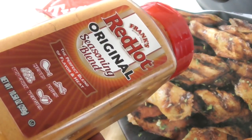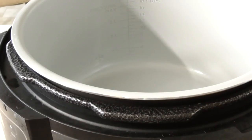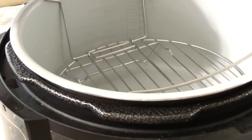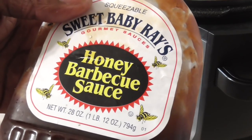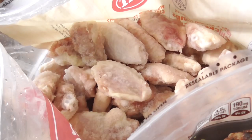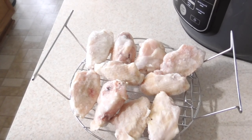Also got this from Sam's as well, so we're going to try this out. By the way, we're going to have some rack action today. Of course, we're going to finish them off with some Sweet Baby Ray's. All right, these are 10 wings right here. And once I put them in the inner pot, I'm going to find a way to jam in two more to make it 12.